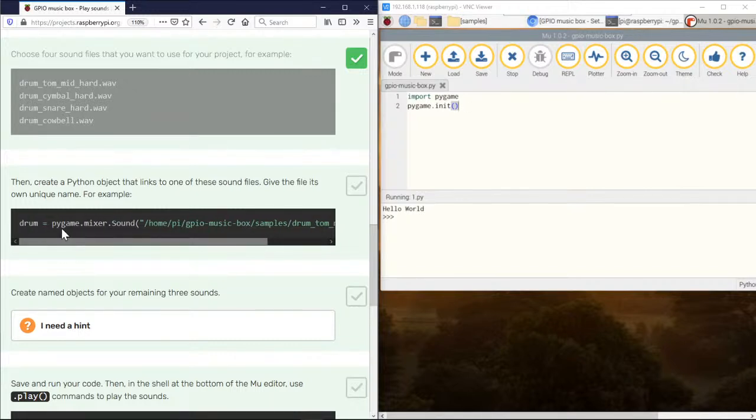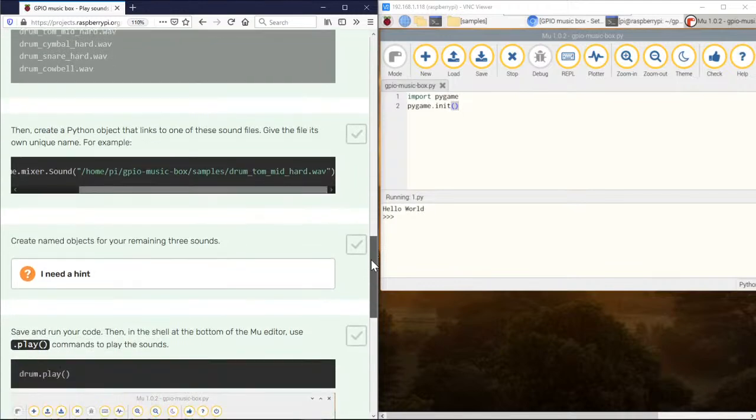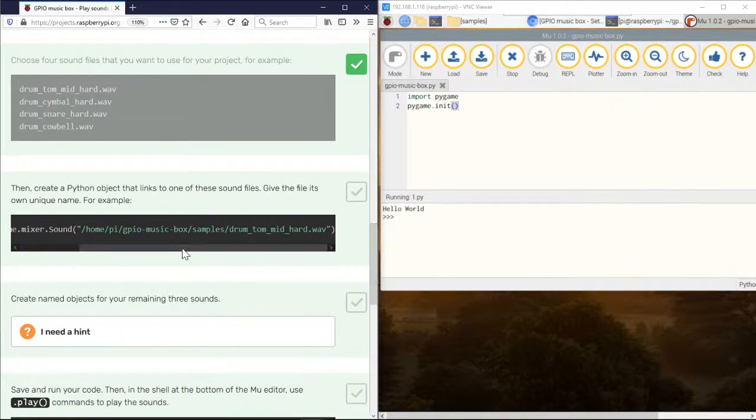Okay, so we're given the variable. Well, I have to go to PyMixer, that's interesting. Okay, and then we have to tell the exact name of the file. So it does seem like I have to tell it where. Okay, so that's connecting our buttons. So these are the variables. This is the variable that's connected. So that's what we're going to name it, is drum. Okay, so let's go ahead and we'll do that.